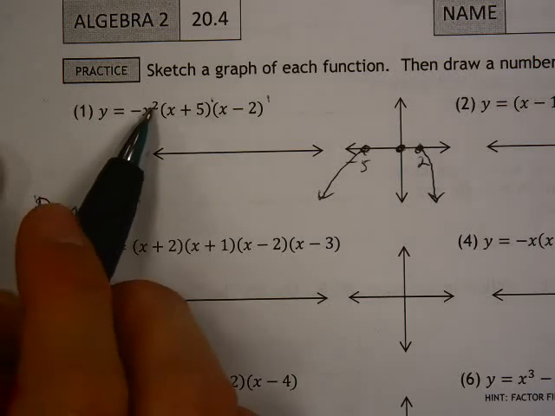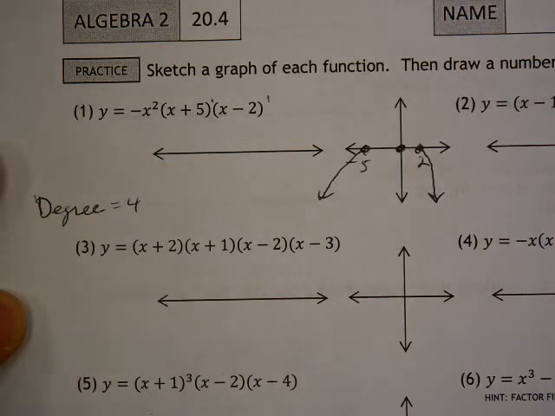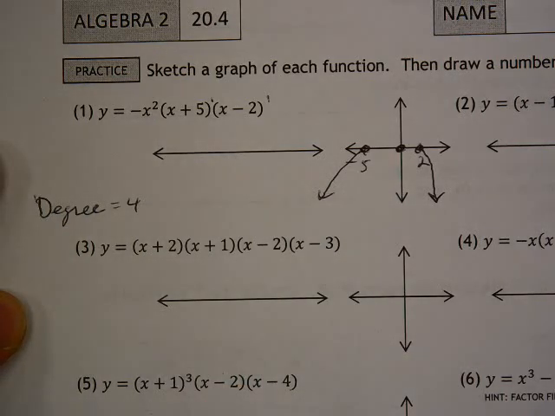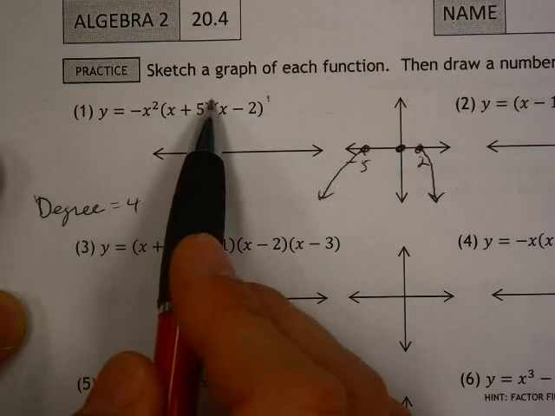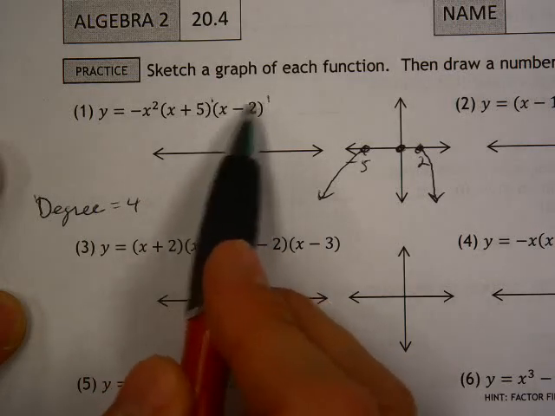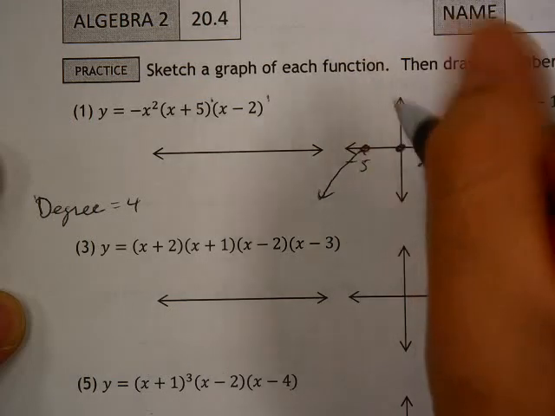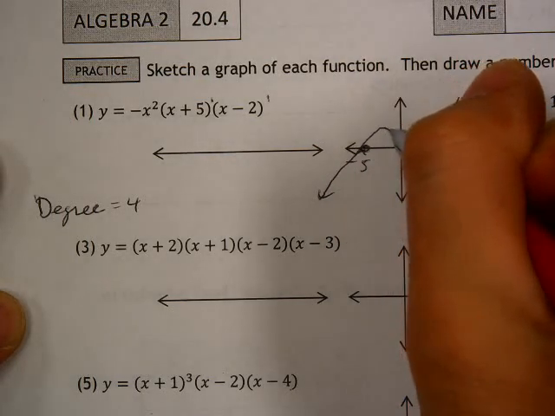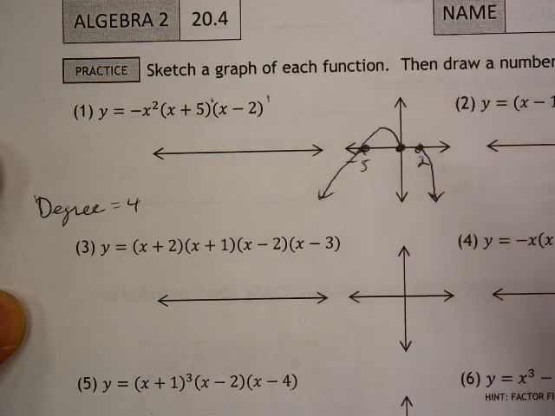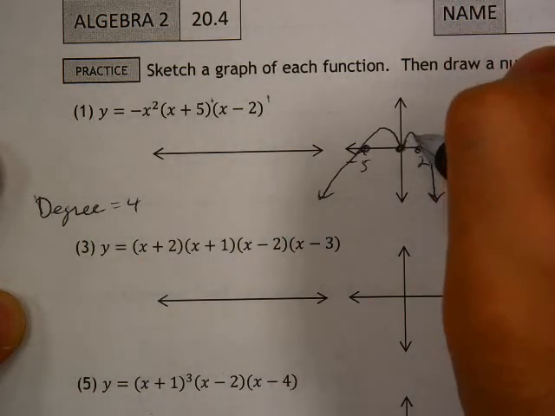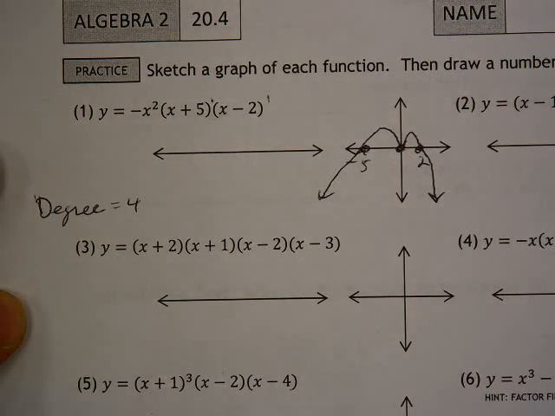And notice that the x was squared. Remember that the square is a bounce point, which means that at this 0, it's going to bounce off that 0. These 1s tell me it's going to go straight through those points. So at negative 5, this line is going to continue straight through like that. It's going to come back down. Now remember, that's the bounce from the square. So it's going to bounce up, and then it's going to go straight through the 2 like that. And there's our graph. Now we just have to get it on the number line.